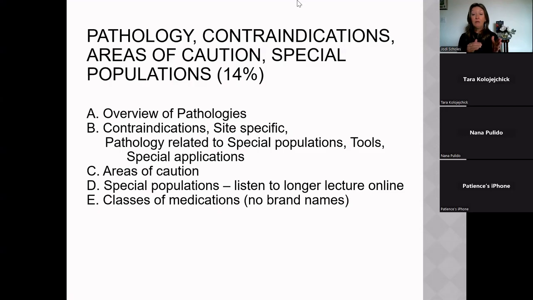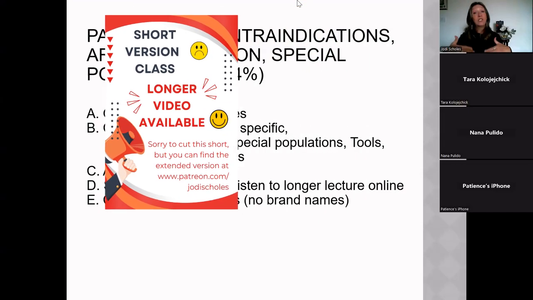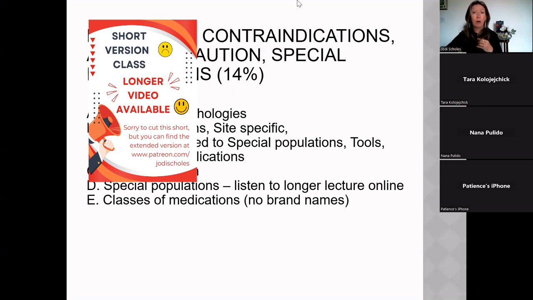Also, I wanted to mention that as far as medications, there are no brand name medications on your MBLEx. So that is no longer something you need to study, the brand names. You do need to know the categories of medications, as well as some of the over-the-counter medicine, but only as it applies to how it affects your massage session. So you won't be asked, what is the drug for high blood pressure? What is the drug for diabetes? You'll need to know those session adaptations. As far as diabetes, it's a pathology, and we are going to cover it today.